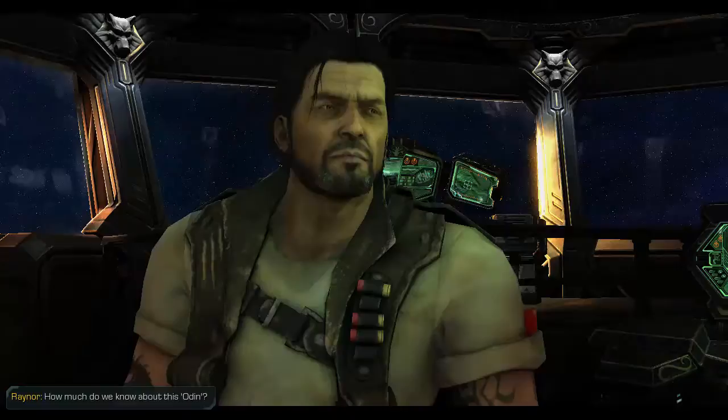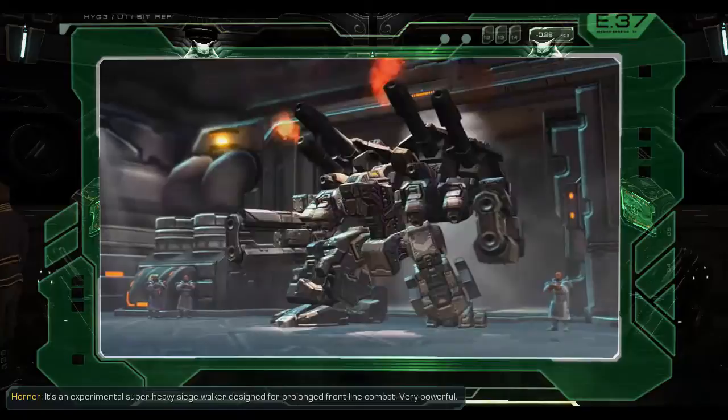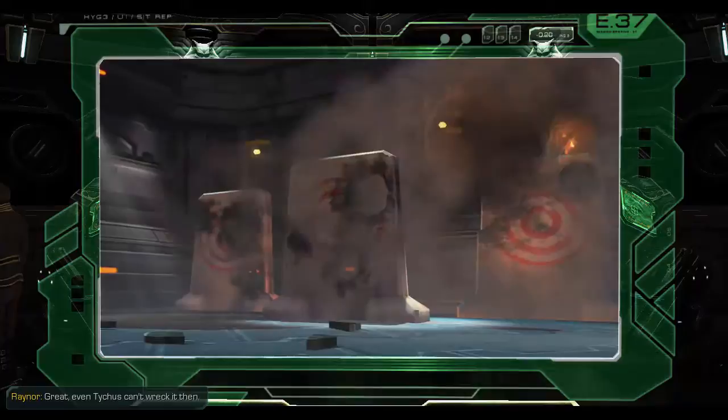How much do we know about this Odin? It's an experimental super-heavy siege walker designed for... Oh! Very powerful. Great. Even Tychus can't wreck it then. Here they go.